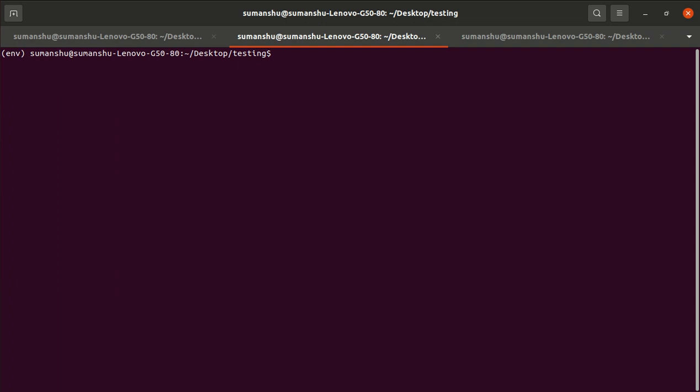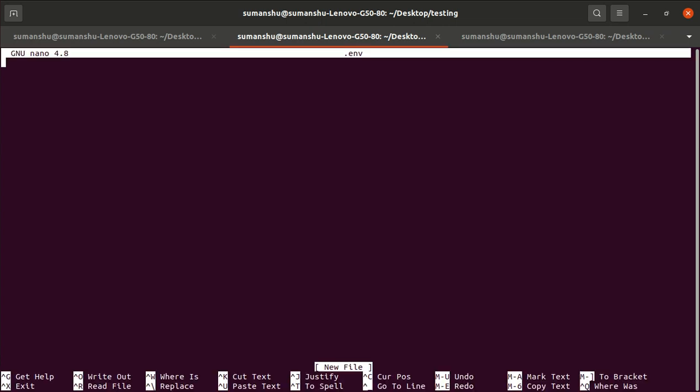Now we have to create the .env file, because we will set all these variables, the environment variables. Rather than setting them in the system environment variables property, we will set them in the .env. So we have created the .env file. We will set a number of required environment variables. The first required is the Postgres user. Another is the password, Postgres password. Let's give any password, my password.